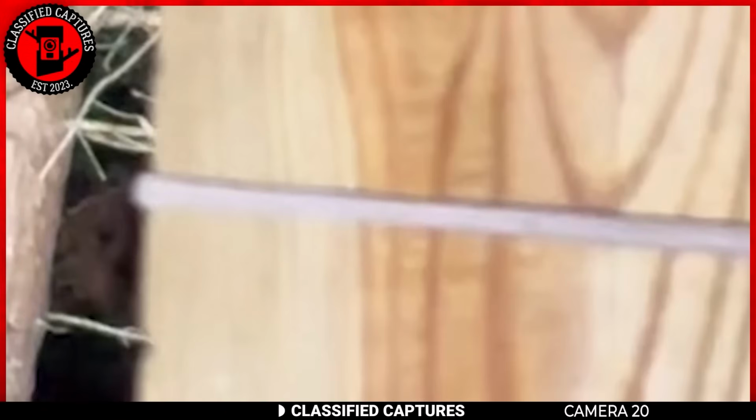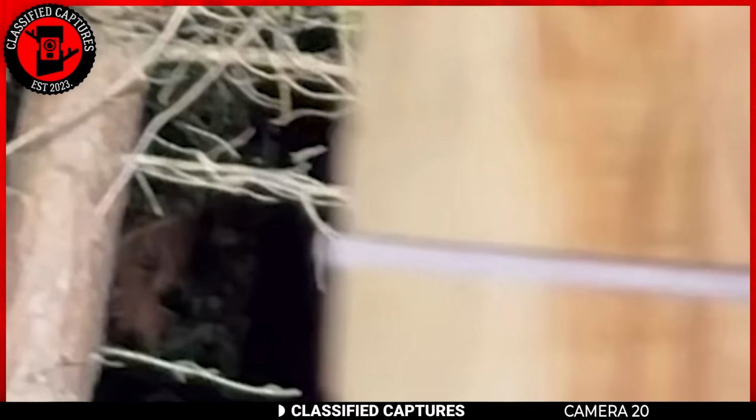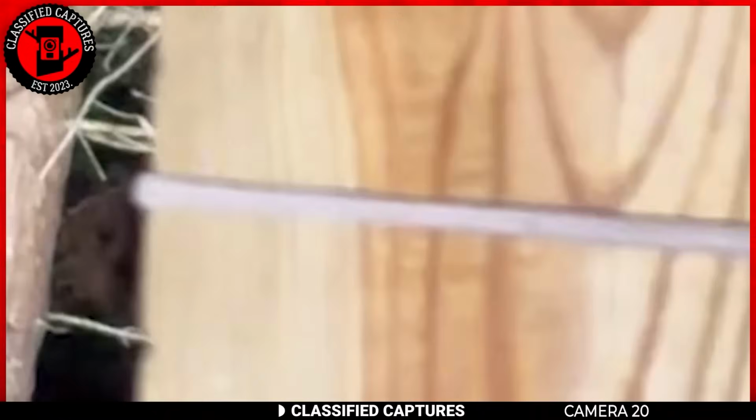At first glance, it does look like a face partially hidden, with distinct facial features lurking in the shadows of the tree. But upon closer inspection, I'm not entirely convinced it's a Bigfoot. Yes, there are the typical traits associated with Bigfoot sightings, like a large, shadowy figure and a face that seems somewhat human yet beastly. But something about it feels off.